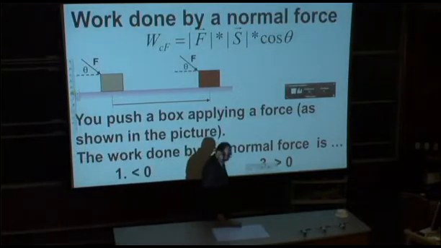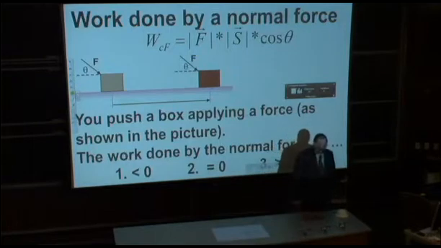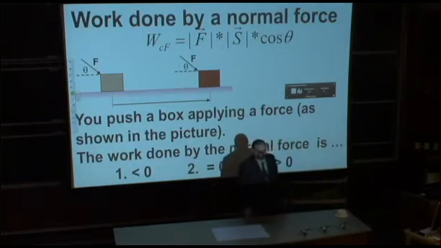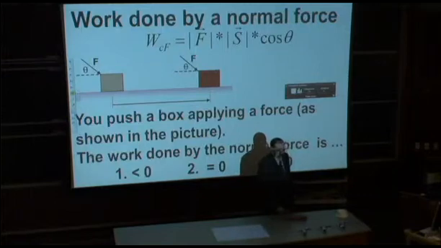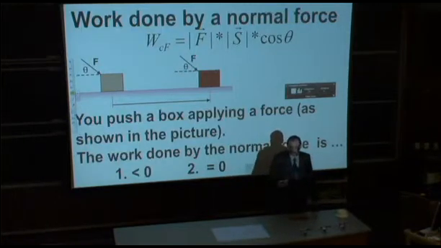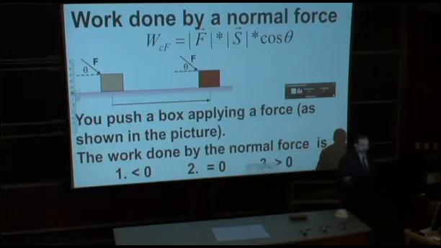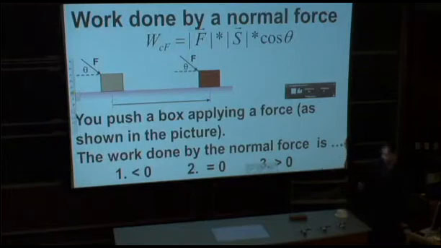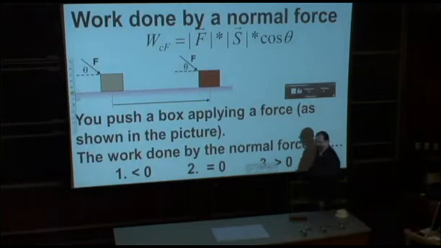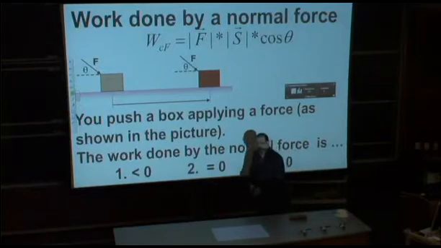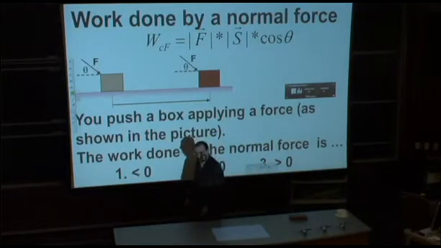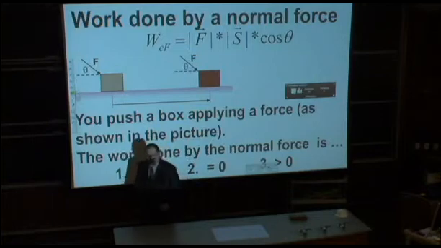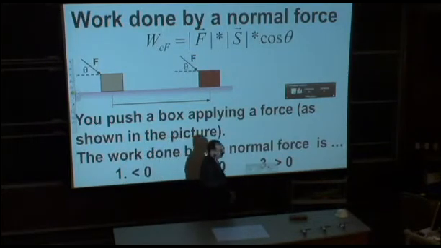I was pushing this box, we know that in this situation, 4 forces acting on it: gravity, normal, friction, and applied force because of my hand. So for each force acting on this object, we can calculate the work. The work done by gravity, the work done by normal force, the work done by friction, the work done by my hand. If we add them up all together, that's what we call the net work. And that's supposed to be equal to the change in the kinetic energy of this box.